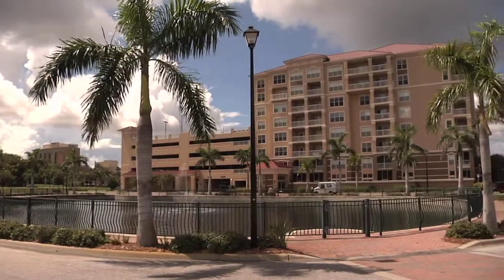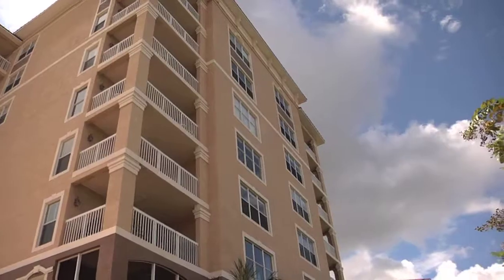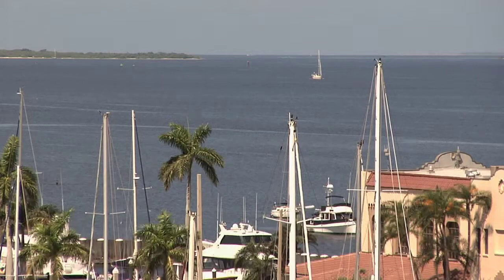Homes at Promenade at Riverwalk are being offered by Patent Sales and Marketing, a company with a long real estate history — we've been around for over 40 years. We specialize in bringing recreational properties to the market. Within the last two years, we've focused on working with banks to bring their real estate owned to the market at liquidation prices, hand-picking inventory that's the best of the best in any given market and offering unprecedented values to our customers.